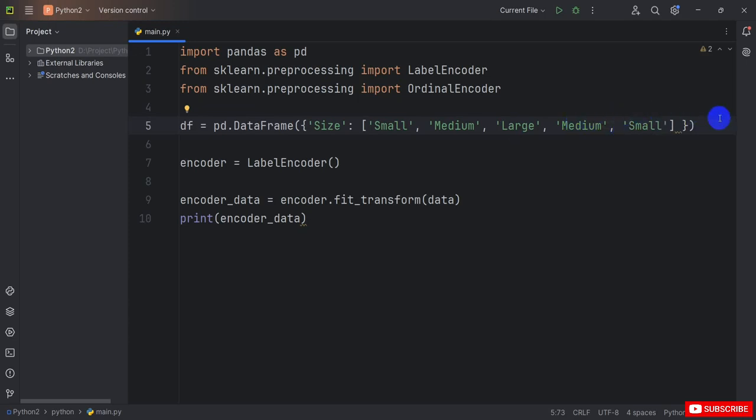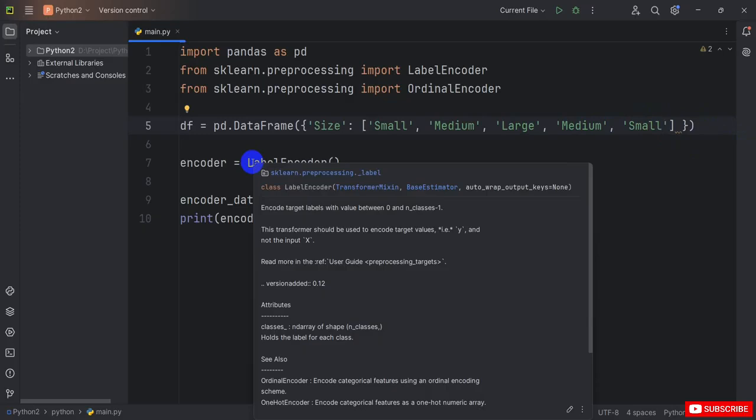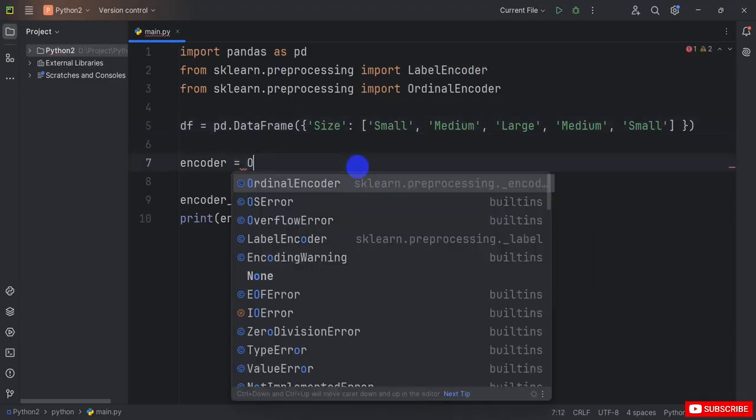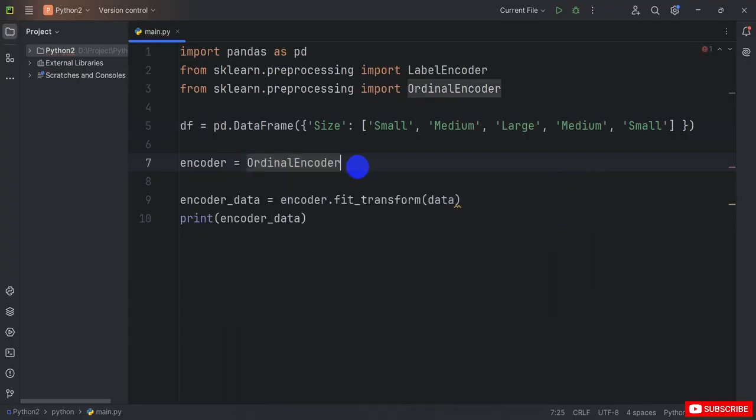And now define the order of categories. First of all I create an encoder and then type the ordinal data. I remove the label encoder and in its place type ordinal encoder.